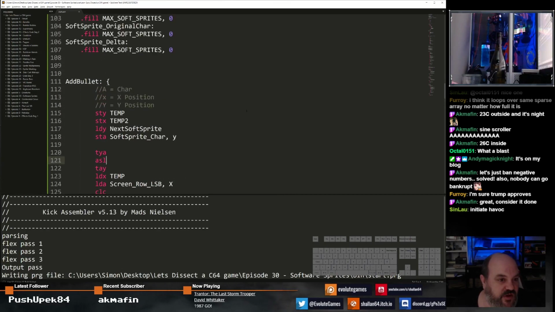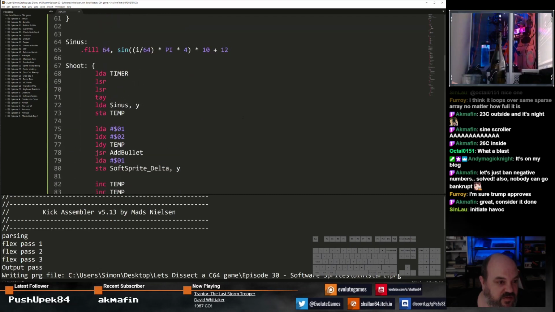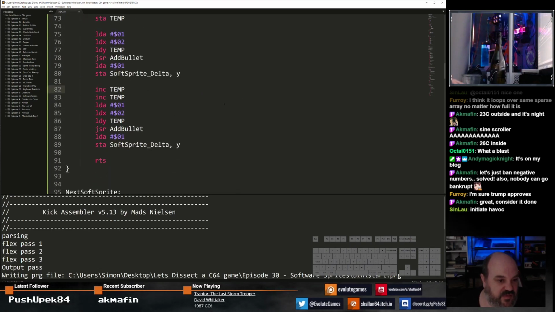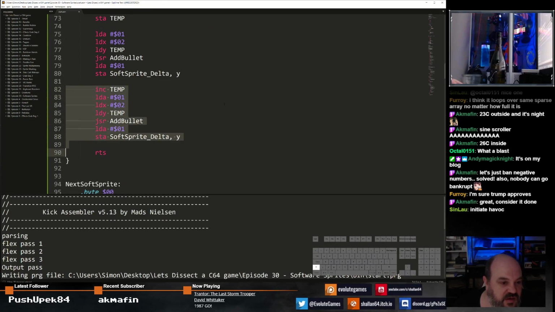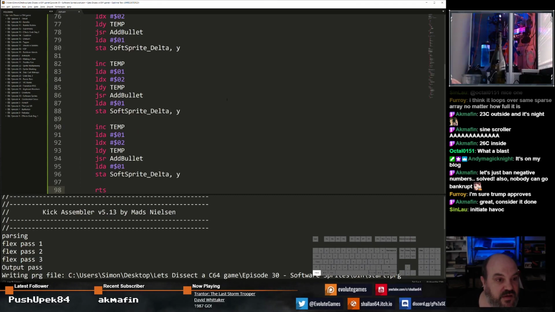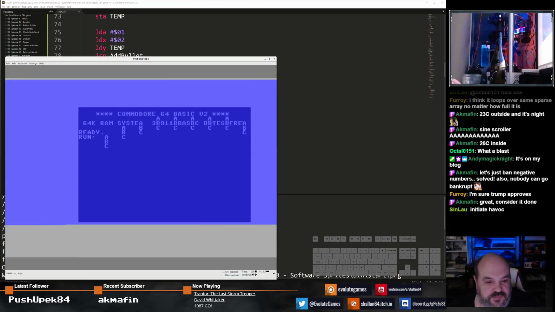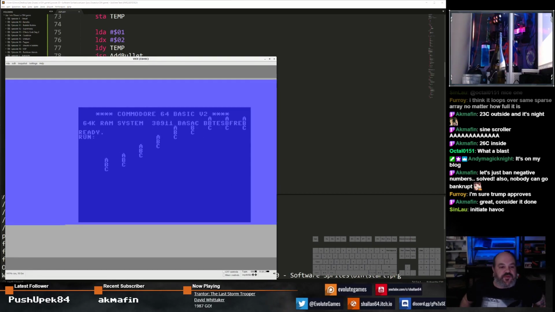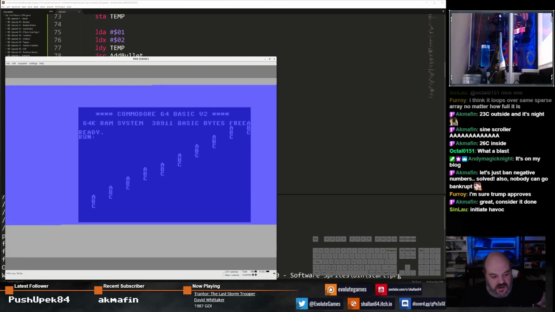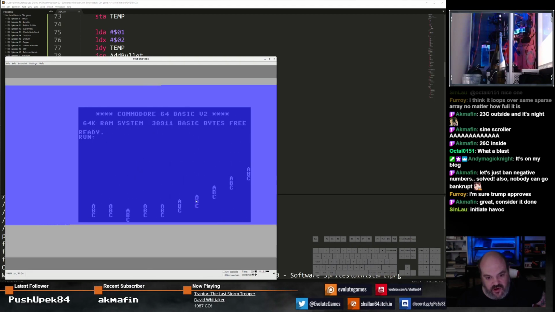So let me add another row in. Sod it, why not? Let's add another row in, just so we can see. So let's just increase that by 1. Yep. And let's make them all different characters as well. So it's the ABC gun. There you go. So this is doing up to 30 sprites now at any one time, and it's running. It's using quite a lot of raster time, but it's still happening all off screen, so that's pretty good.